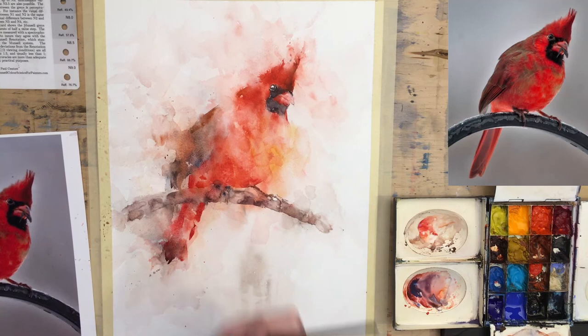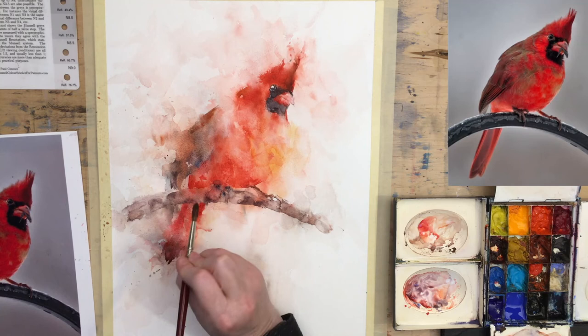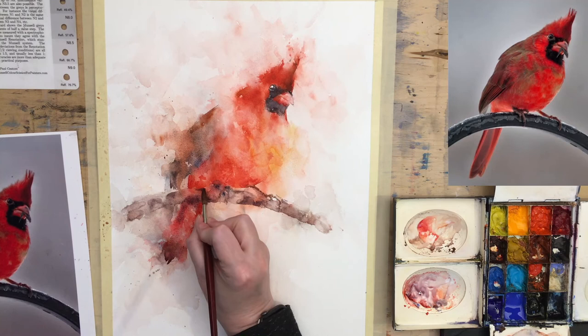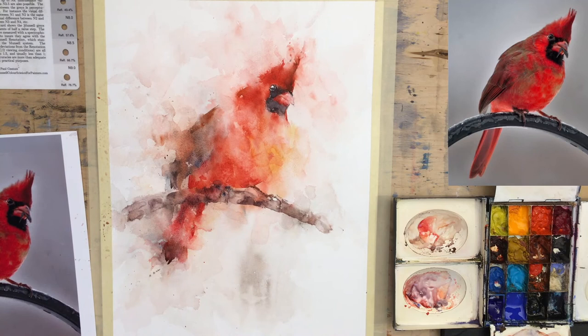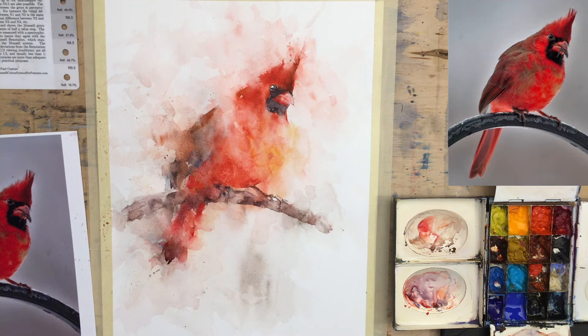Okay, right. Got to lose this edge a bit, not too much. We do want a little bit of definition there, but you can play with tails quite a lot. A little bit of dark on the back because it's coming out from underneath his perch. Blend that into the perch itself. And I'm looking all the time for edges that I can lose. I'm squinting back, taking in the whole thing and thinking, is there an edge that's sticking out? Is there an edge that doesn't need to be there?